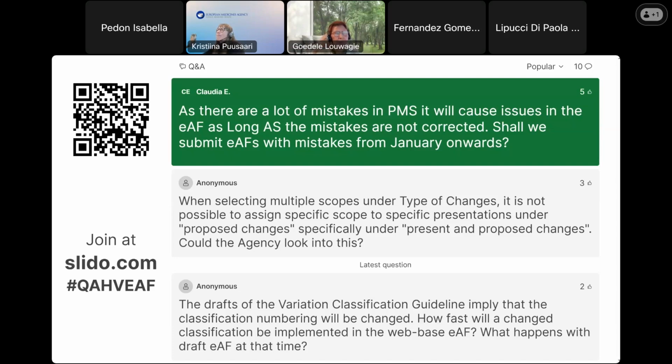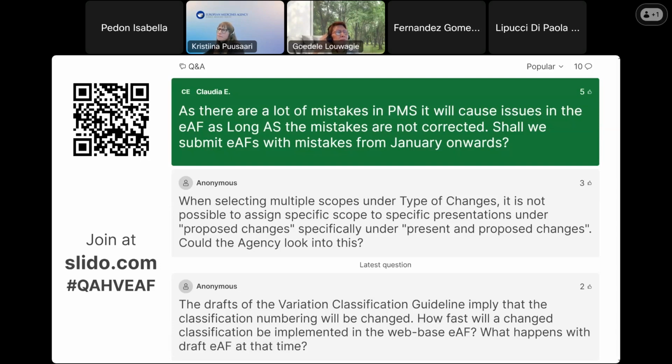Yeah, so I think it depends on the issue, because it is not the same, for example, that a product is missing packages, or, for example, for a product in Belgium or in Finland, you only have one name. So these are different issues. Or the MA holder is a different one because we have not updated with the latest version of OMS, and therefore in the eAF you will have a different MA holder, and that is an issue, because you cannot submit the form with a wrong name of the marketing authorization holder.